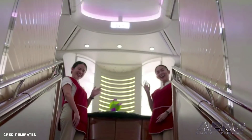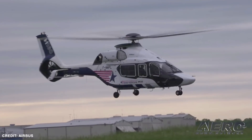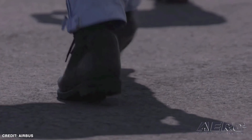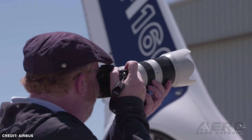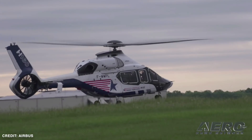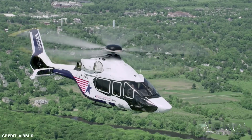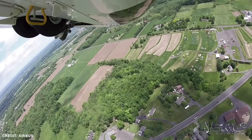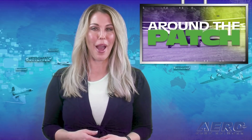The scholarship program is made possible through donors and allows women in aviation to enhance their careers. The first Airbus H-160 has rolled off the brand-new assembly line in France. It performed a flight demonstration on December 17th in front of the H-160 team at the company's end-of-the-year celebration. The helicopter took its first flight on December 14th, and first delivery will go to Babcock in 2020. That wraps up today's trip around the patch.